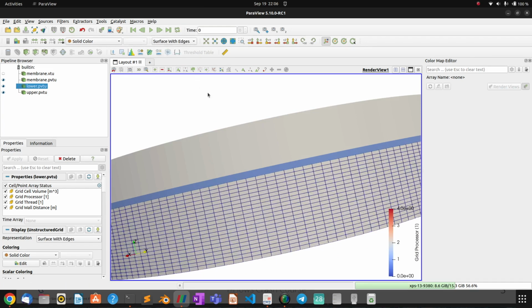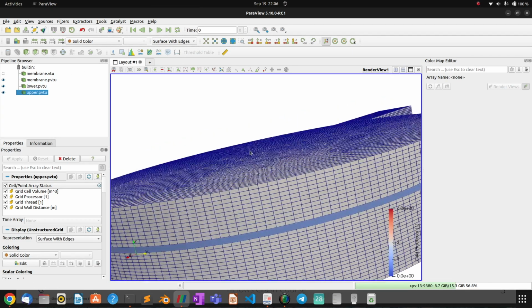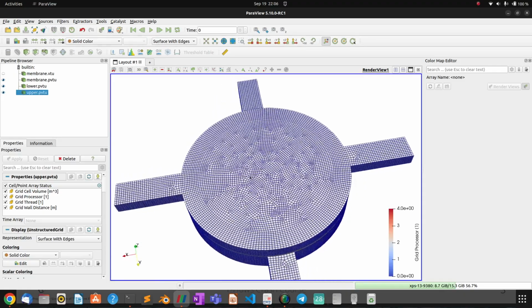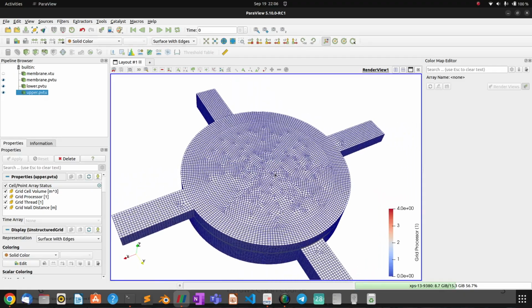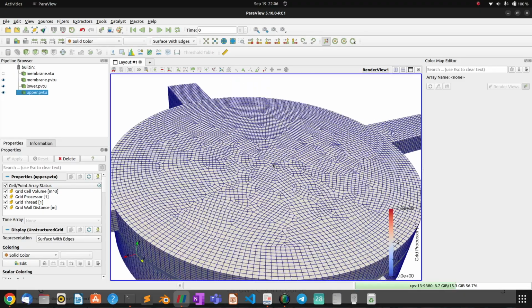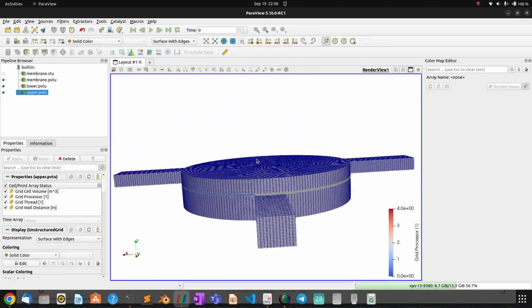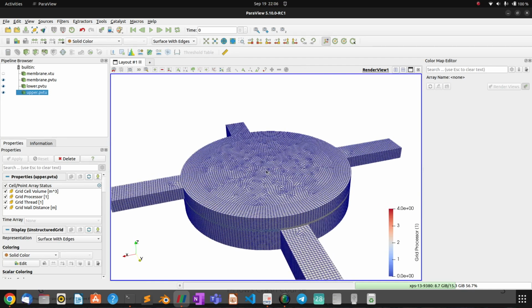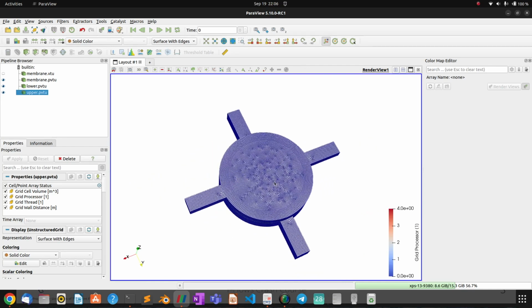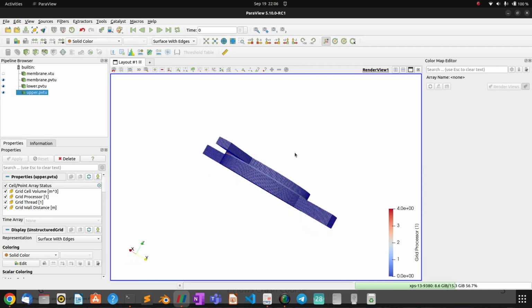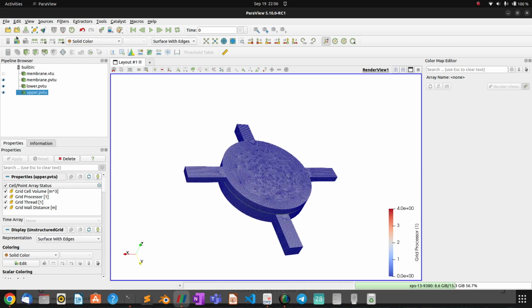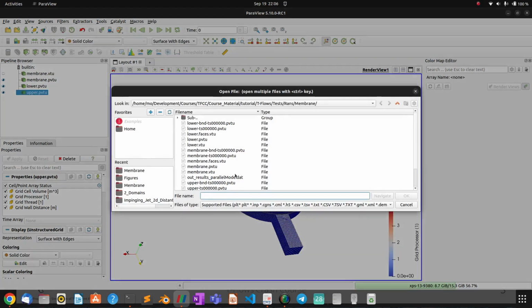Then you can always, of course, visualize the surface with edges, or what type of mesh you have. As you can see, it's quite a nice benchmark to play with, and also to verify some numerics in your code. That's why it was chosen as an illustrative case for this course. So maybe now it's a good time to go and check on our results.